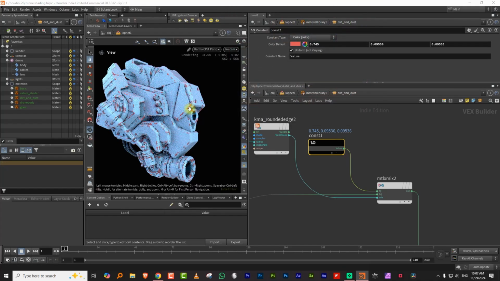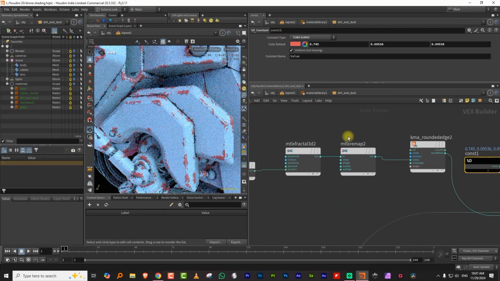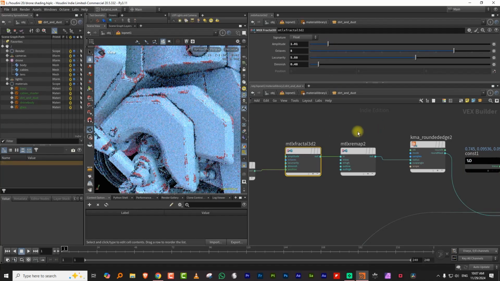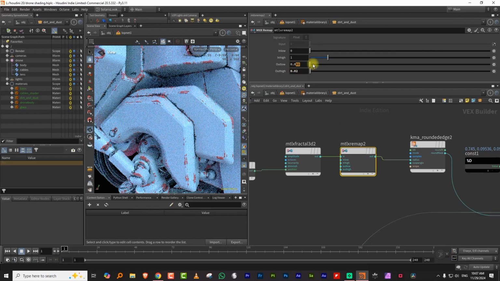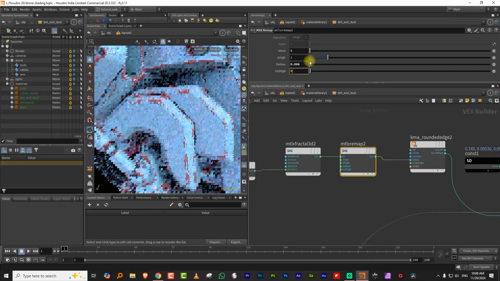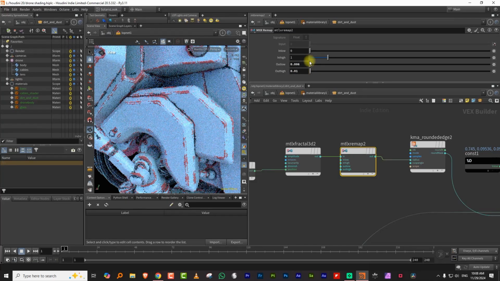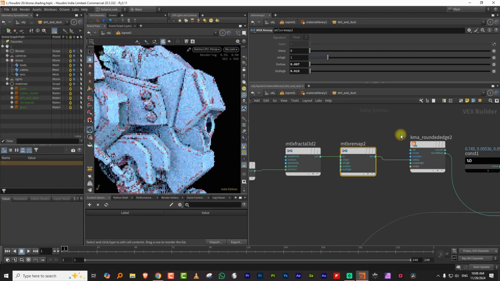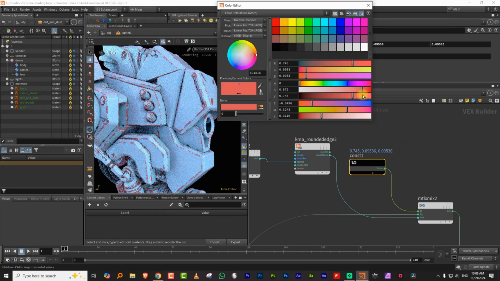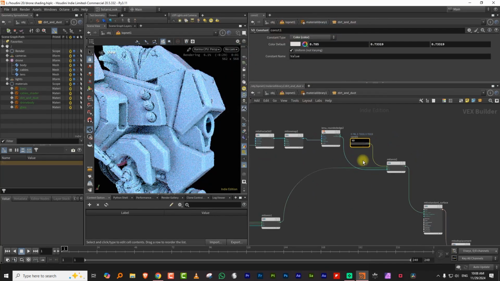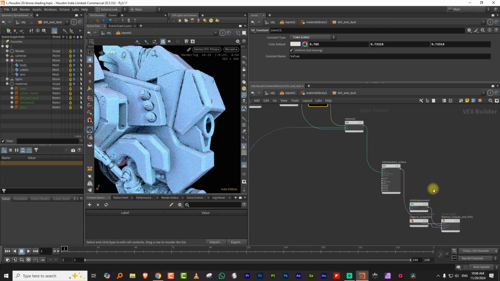There you go. That's not very good. So let's just change this. I'll lower the amplitude, and I'll also adjust this to maybe 0.01. Yeah, so we'll have more uniform. Let's try 0.06 and 0.01. Yeah, that's good. You can also do rust with this if you want to. But what I'll do is keep this to a brighter color, and I'm going to take this and also put it into the metalness.